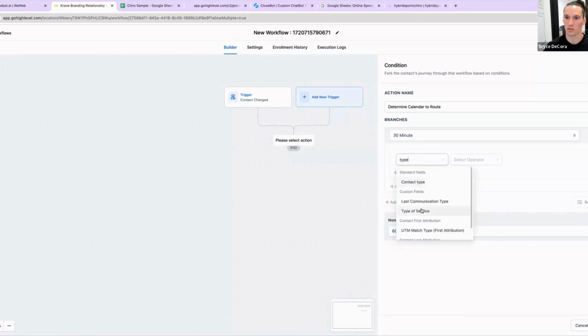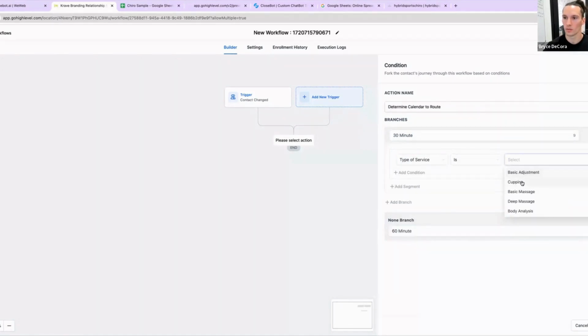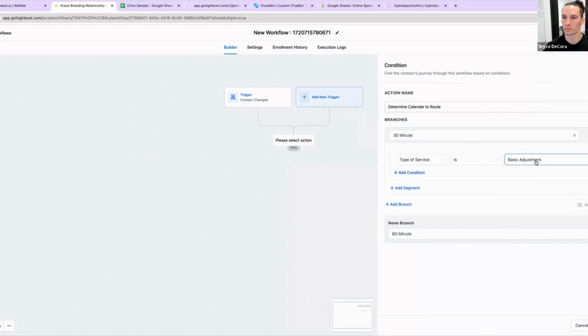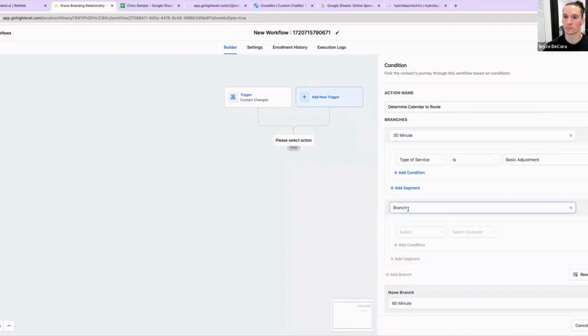So if type of service updates to, can't remember which, maybe basic adjustment was a 30-minute. If it updates to basic adjustment, that's going to route to the 30-minute calendar.